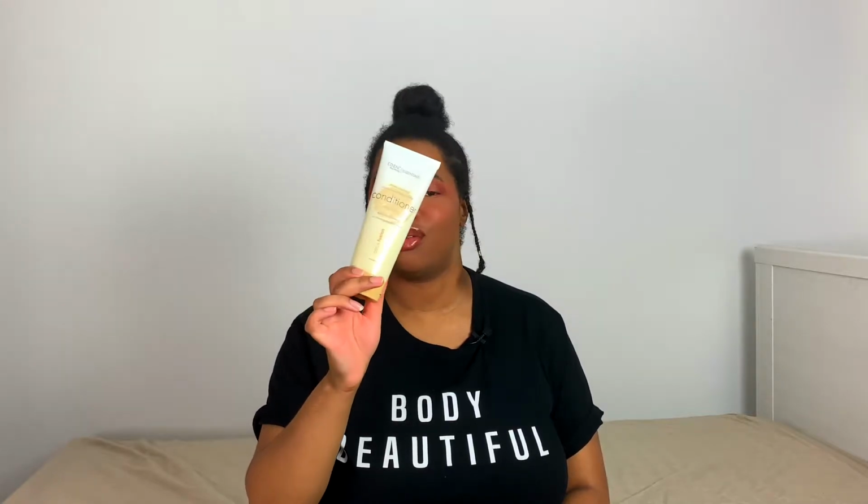This is Eden Essentials conditioner for hair, citrus fusion. It is smooth and strengthened. I don't know why my mom has this. Mom has locks, so I don't know why she has this product, but obviously she don't like it, so she's now giving it to me. I haven't tried it yet. When I get around to trying it, I'll try it.